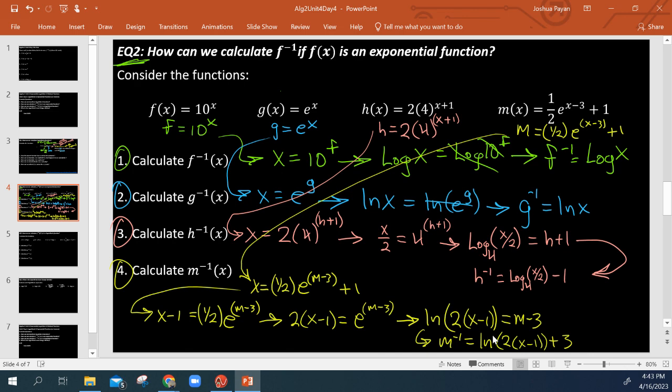So again, simple working from the outside in. We're just undoing. So you switch the variables, and then you just get the dependent variable by itself again. Nothing really new there. We've been calculating inverses for a long time in this class. So just like anything else, calculate inverses, get the dependent variable by itself again, and you have the inverse. So if you have any questions about how to do this, come see me or shoot me an email. Goodbye.